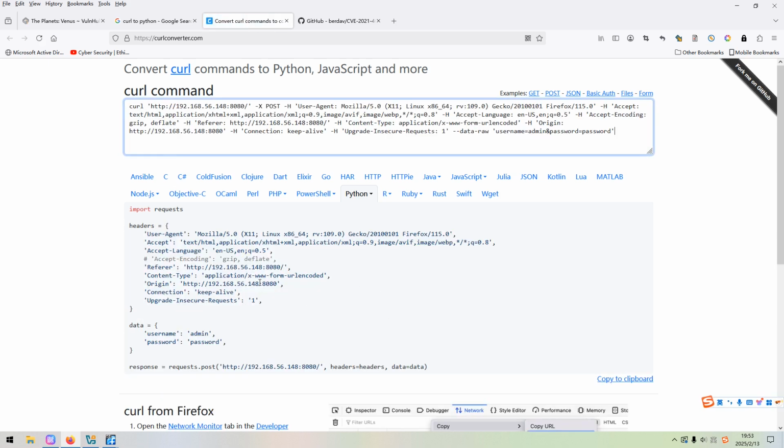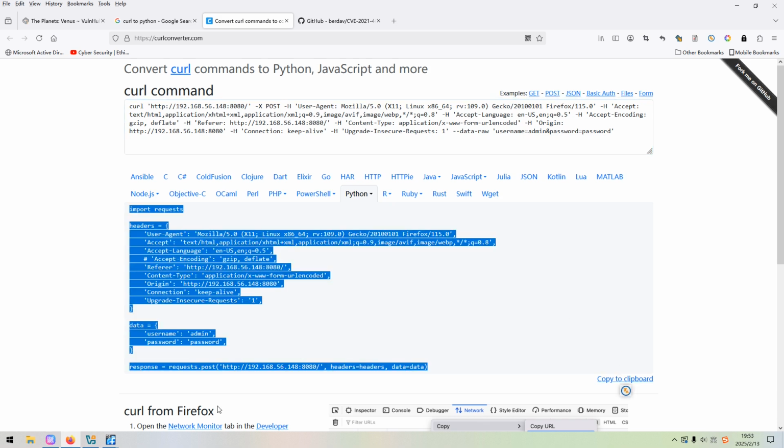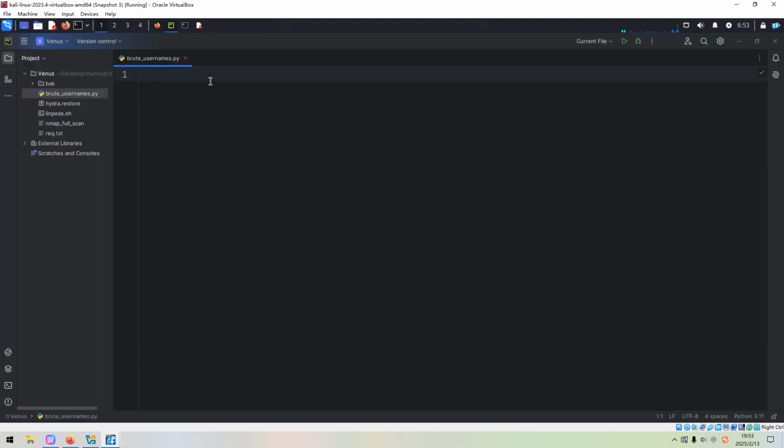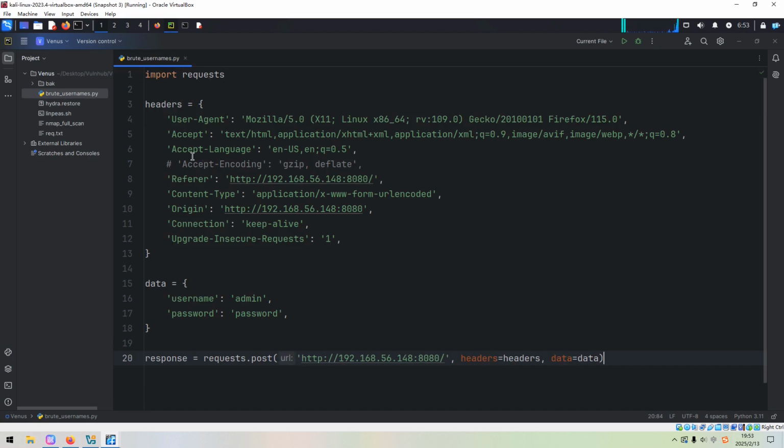As you can see, immediately the Python code has been created for us. We can copy this code to the clipboard, and then without any manual coding, paste it in here. As you can see, we have already got the complete headers of this request and also the payload of this request, and it can even send a request and get a response.